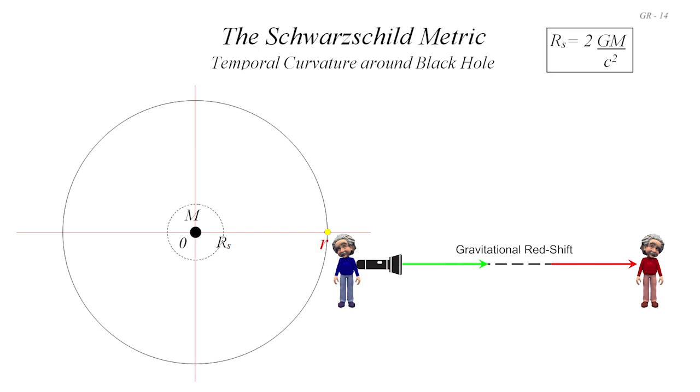For example, any light received on Earth, which itself has a fairly weak gravitational field, from a distant object which is within a high gravitational field, will be redshifted when it is received on Earth. This would be on top of any Doppler redshifting that might take place due to the relative motion between the distant object and the observer on Earth. It should also be obvious, I suppose, that light received by someone in a high gravitational field from a source of light in a lower gravitational field will be blueshifted.